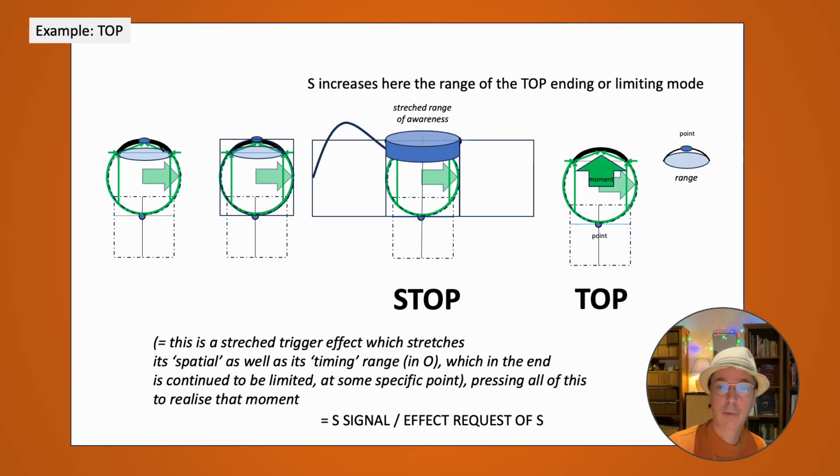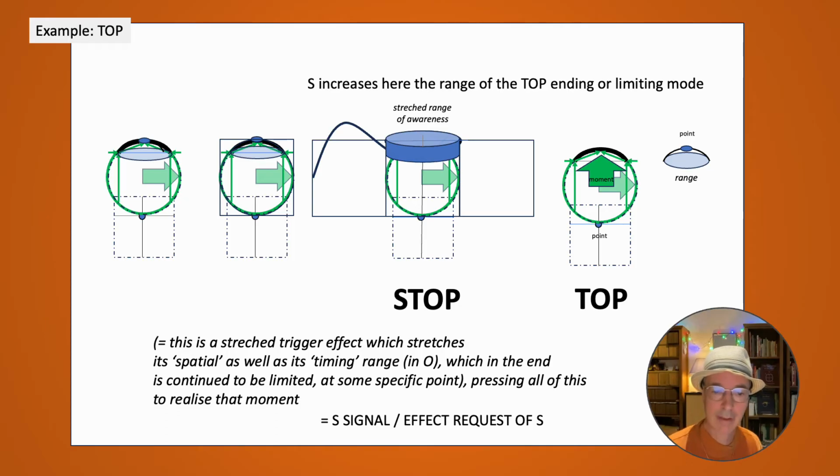Now there is even more that comes to it, because the S is a kind of effect searching, or end effect searching value, which here increases the range, not only of this top ending or this limiting mode that we have in the process, and starts to have a minimal presentation and results in just one letter, and the T just in one point. It goes to just one point.